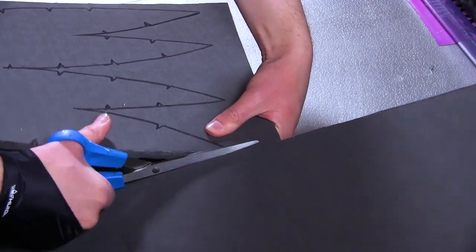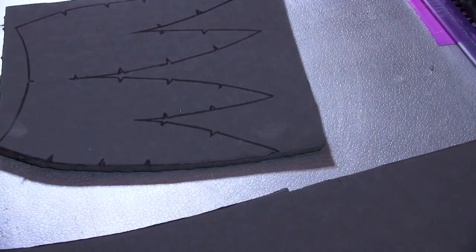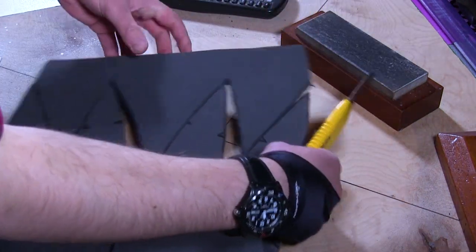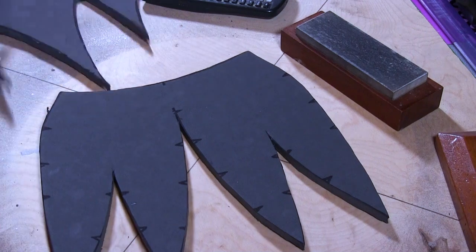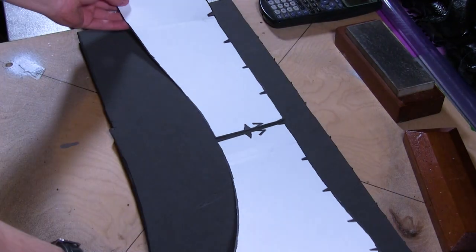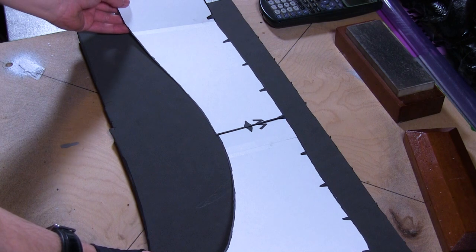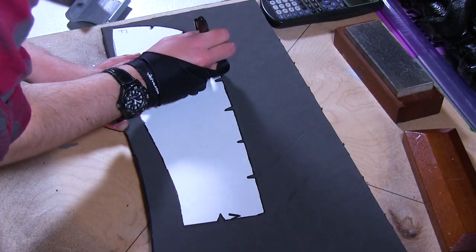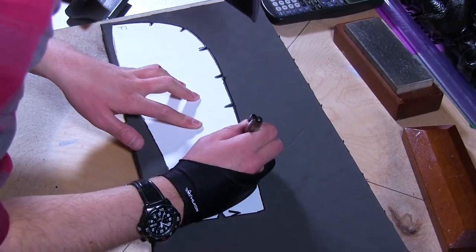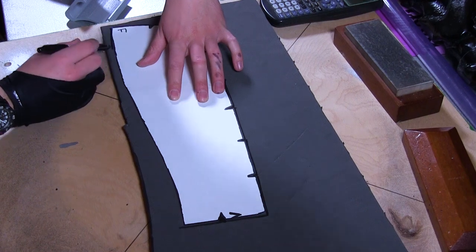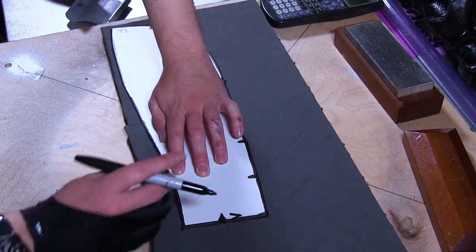In a pinch, you can get away with using scissors, but you'd probably have to do some additional sanding. For the ends, it's fine, though, because those are just going to get covered up. The main pieces are too long to fit on the main sheet of foam, so I didn't tape them together in the middle. There are larger foam sheets out there that you can buy, which will cut down on the segmenting, but floor mat foam is the easiest to get a hold of. It's just the most accessible, which is why I'm using it for this demo.